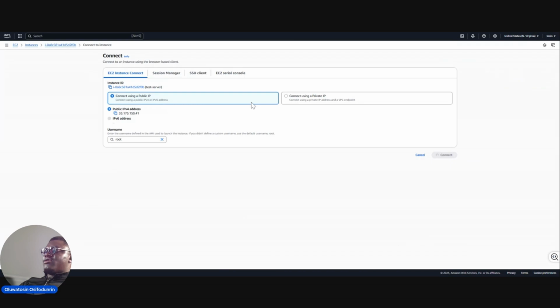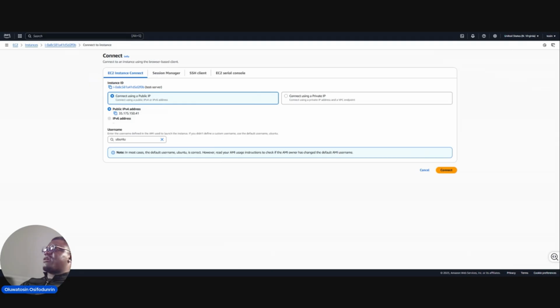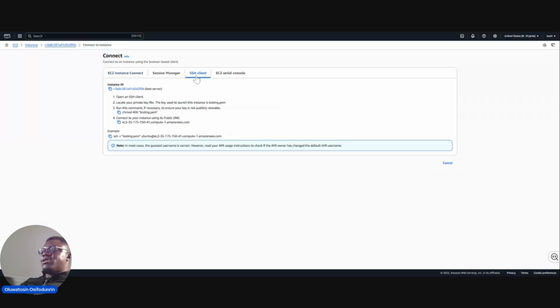You remember I allowed SSH, because that is actually the method I want to use to get into my server. So if I come here to the SSH client, afterwards you go into your local computer, either Windows, Bash, or your macOS, whatever computer you have. Your physical computer. You run this. I told you that a copy of your private key was downloaded on your computer.